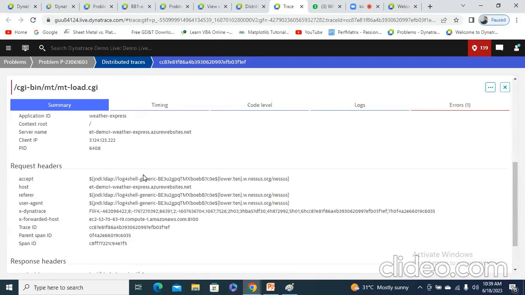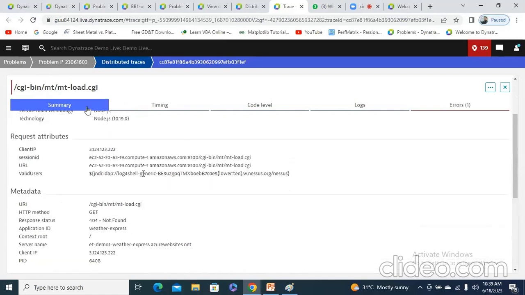From here, see, you can see here, one minute.